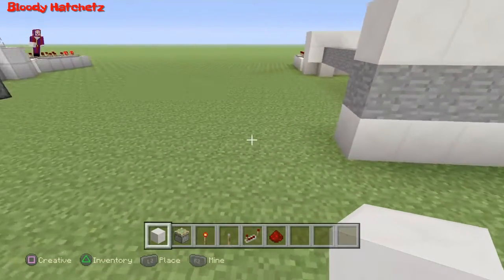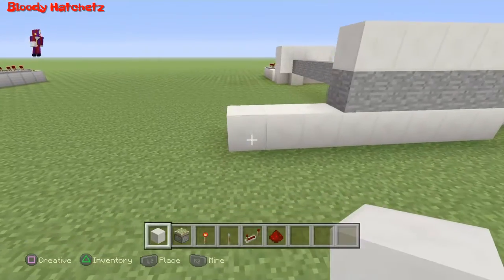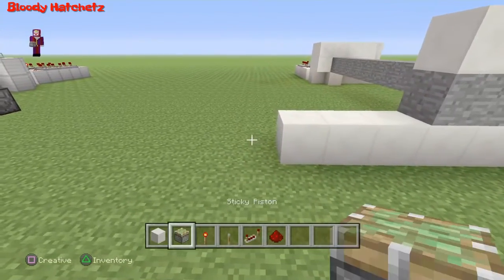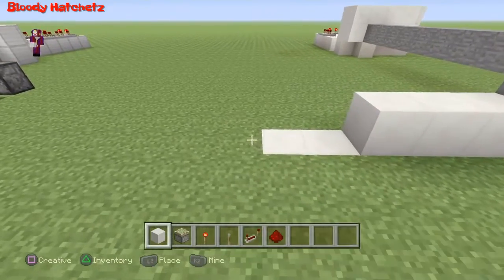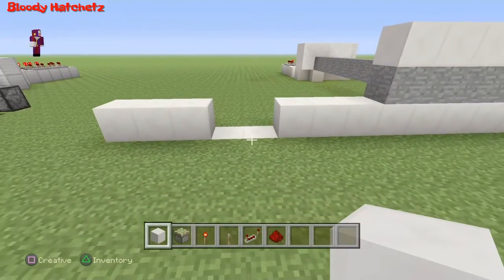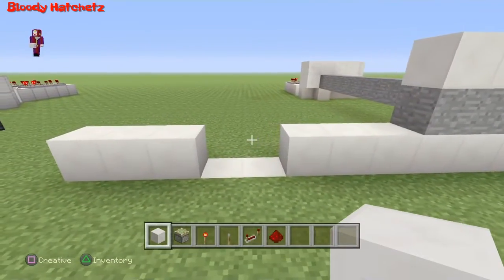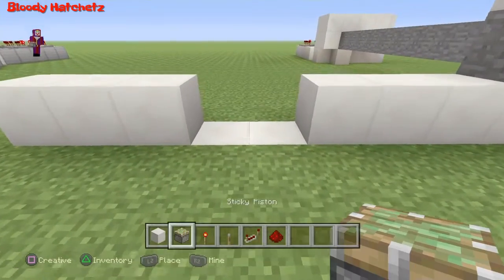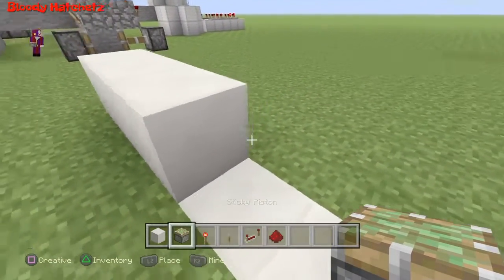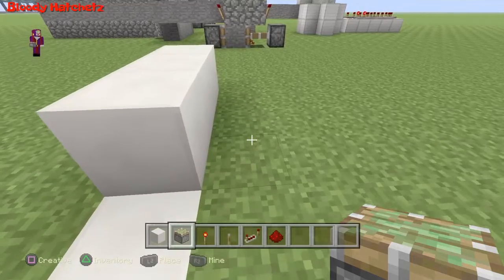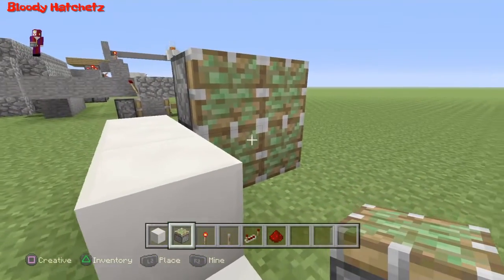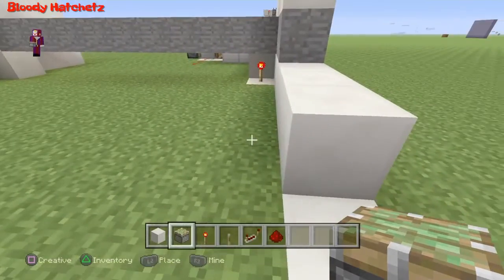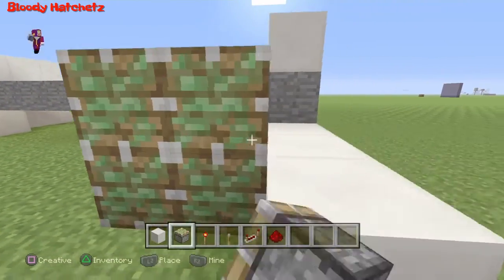So here we go now. So let's bring the wall down about right here. Now wherever you want your door to be, go ahead and mark it, which is a little bit easier, I think. Now once you have your spot for your door, let's go inside of here and go ahead and do 2 blocks here, make it a 2 by 2 like that, and then go back here and do the same thing.